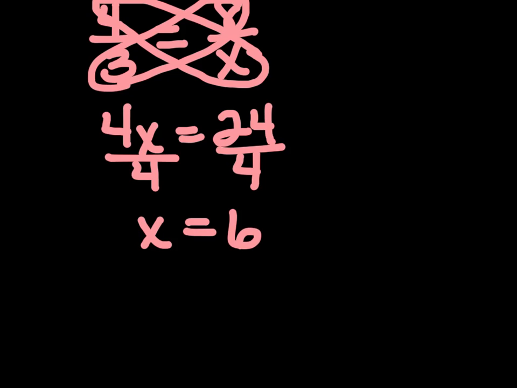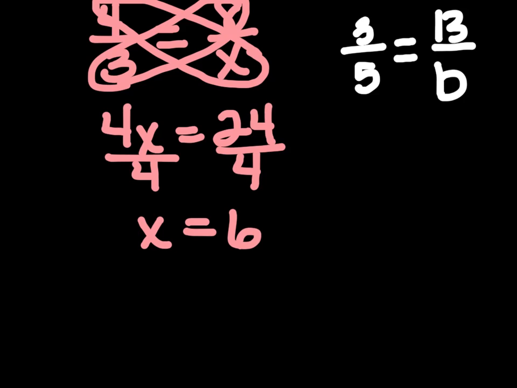Why is this helpful to use this? Well, let me put another one up here. If your proportion is 3 is to 5 as 13 is to b, and if you're only looking at this as an equation that involves a fraction, you need to think of how you can get rid of this b on the bottom, which we talked about. It's possible, but most people move it to the other side of the equation by multiplying both sides by b, and it just involves an extra step.